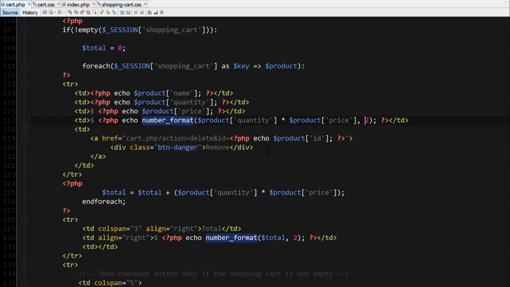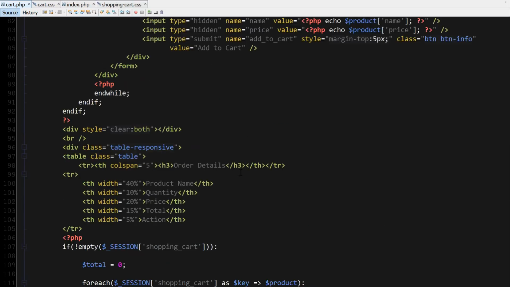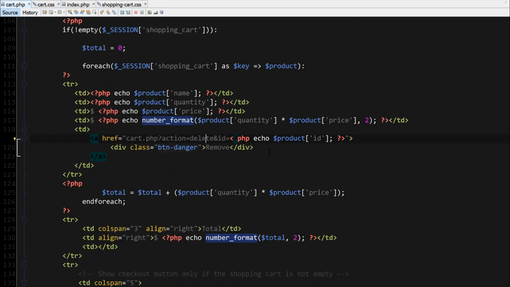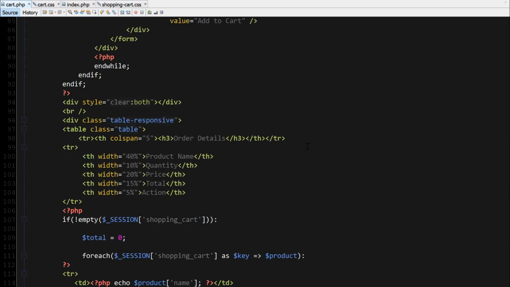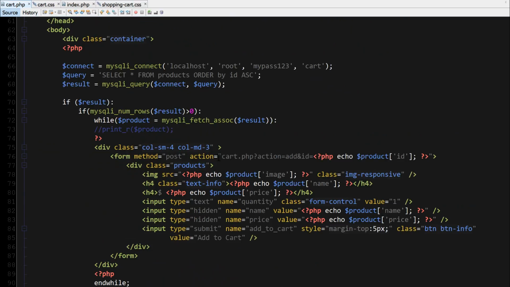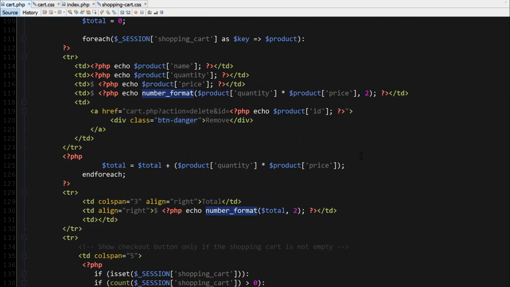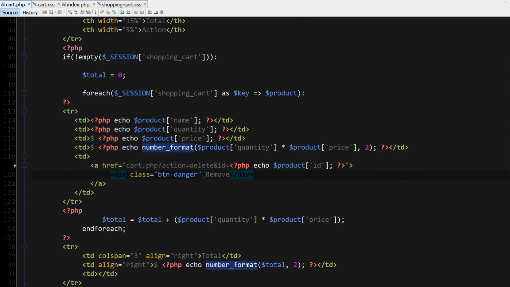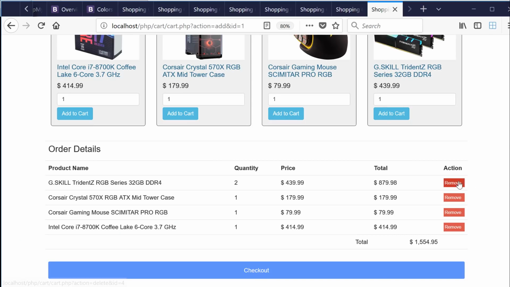Next up is the remove button, which is this red button here, and we're going to be hand coding this part later in the video, but for now we're basically using an action called delete so that we know what kind of action is being submitted, so that we know to remove the product from our session. And we're printing out product ID in the same way that we have done in our form over here, where the product has been added to the cart. So basically that's how we know which product to remove from the cart. And for the Bootstrap CSS, we're using btn-danger, which is what's making this button red.